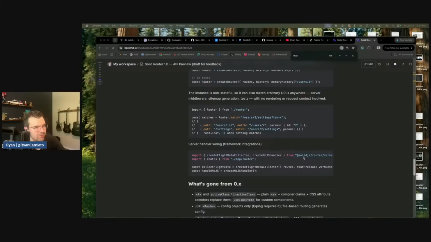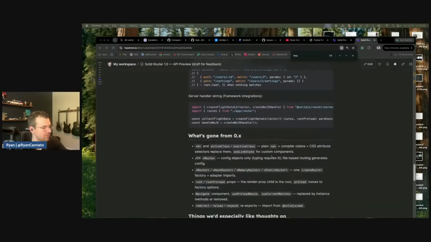So if you choose to use Solid Router in your project, you can create a Node.js handler, and this is the single flight handler. You can create the data collector and the handler and plug that into your create server config essentially in Vite, and then you have single flight mutation and progressive enhancement. Like the submission cookies, the Remix trick, where you submit the form and then you see the errors in the cookies. That code lives in Solid Router, not Solid Start, in the create Node.js handler. So you just opt into that, and now your server will have the whole error cookie submission stuff.